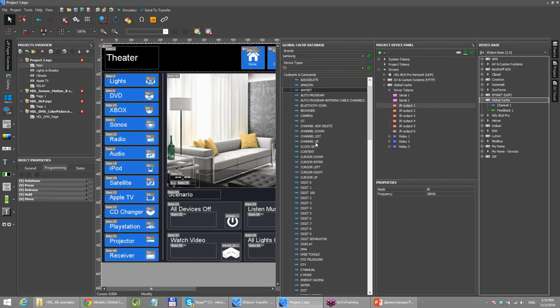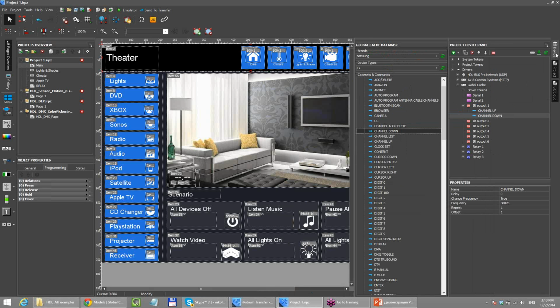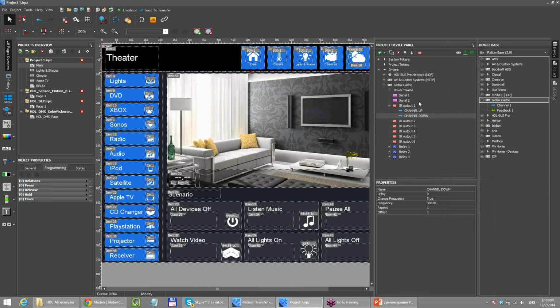So any quantity of channels can be used, like channel up, channel down, and so on. So you need just to set up IP address for your global cache. Select a module type actually also.